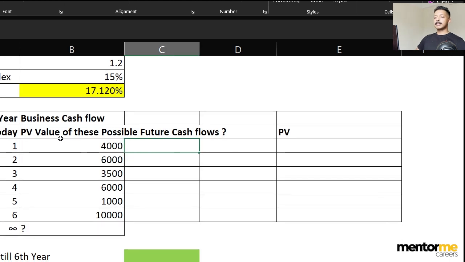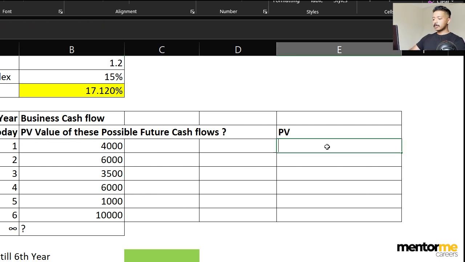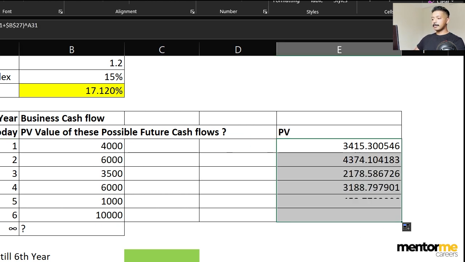Now let's say the business is generating these cash flows, and don't worry about how to derive the cash flow, even that we're going to be discussing in a while. But for now, let's stick to finding the present value first. Okay. So now since we know the value of the discounting rate, let's take the cash flow, divide it by 1 plus the discount rate, freeze the cell, and raise it to the number of years to discount for. Remember, this is year 1. Okay, so year today is what we're trying to find. So today is always 0. So the present value comes out to be 3415, and I add up.